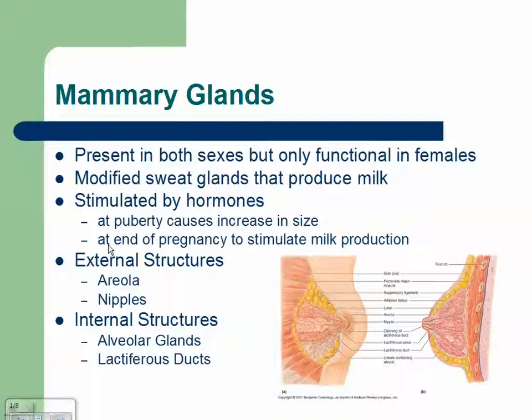Okay, so that ends our lecture on the female reproductive system. We didn't really talk about exactly what happens during the menstrual cycle or exactly what's going to happen as that baby's developing. We will talk about that in a future lecture. Now that you know the structures of both the male and female, we'll talk about exactly how reproduction occurs.